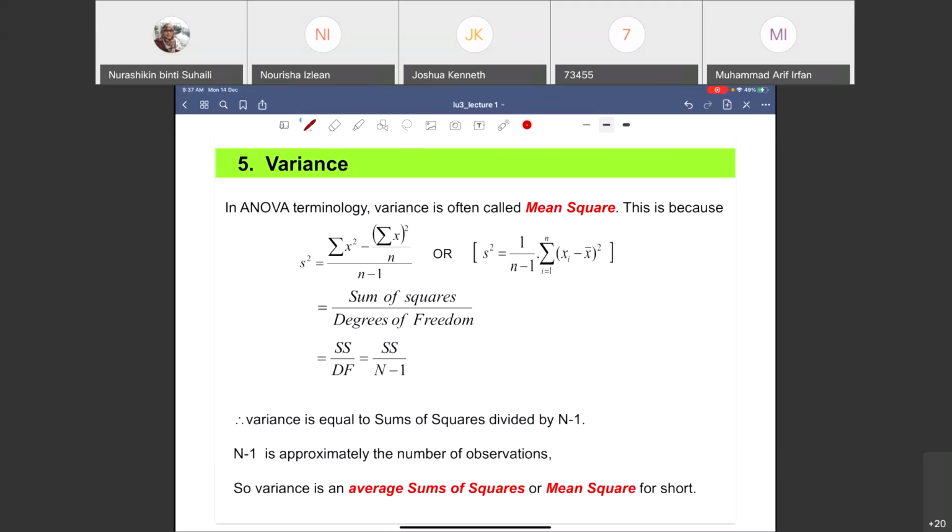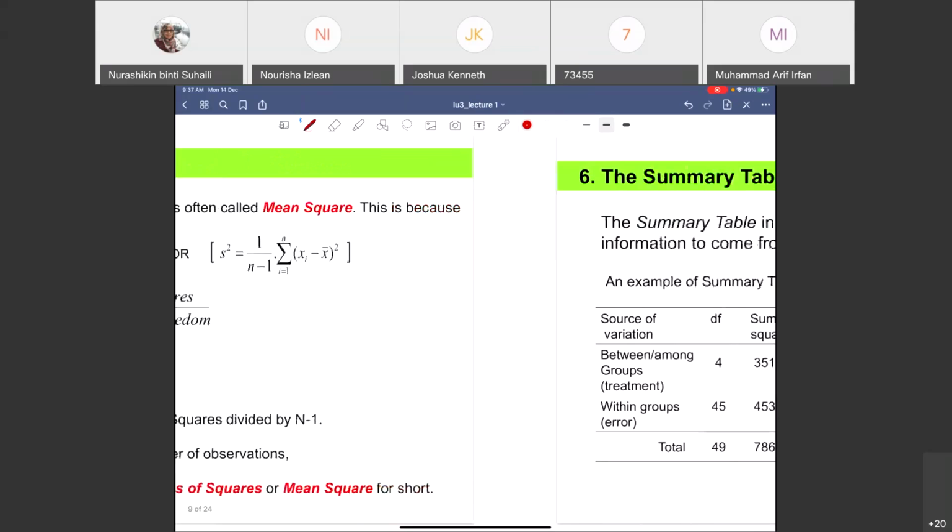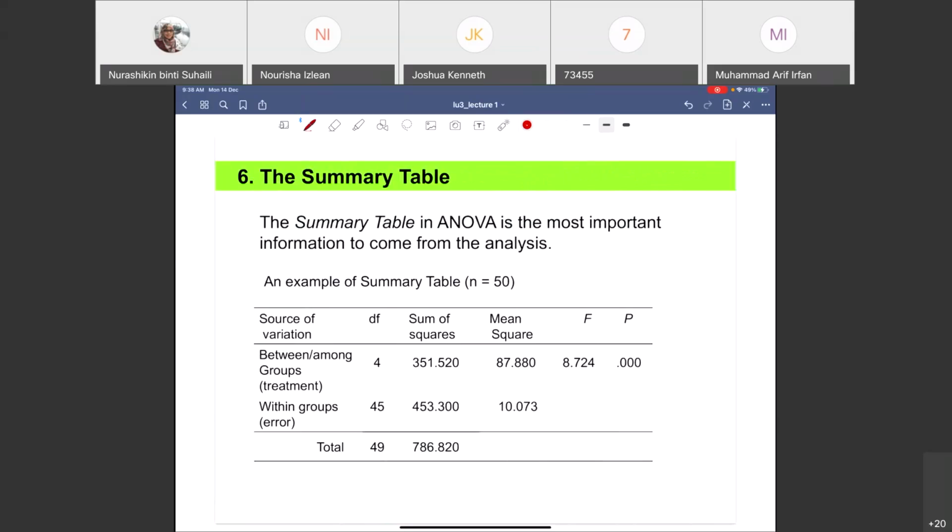So in ANOVA, okay, I mentioned just now we have to calculate F. So how are we going to find out the F? Okay, I think I skipped this slide. I just go directly to this table. Okay, this is a table that you have to come up with in your workout, in your ANOVA test. So what is this table all about? Just go through first what the points are here. You must come up with all this table specifically. So these are the values that you have to find out from the problems that are given to you.